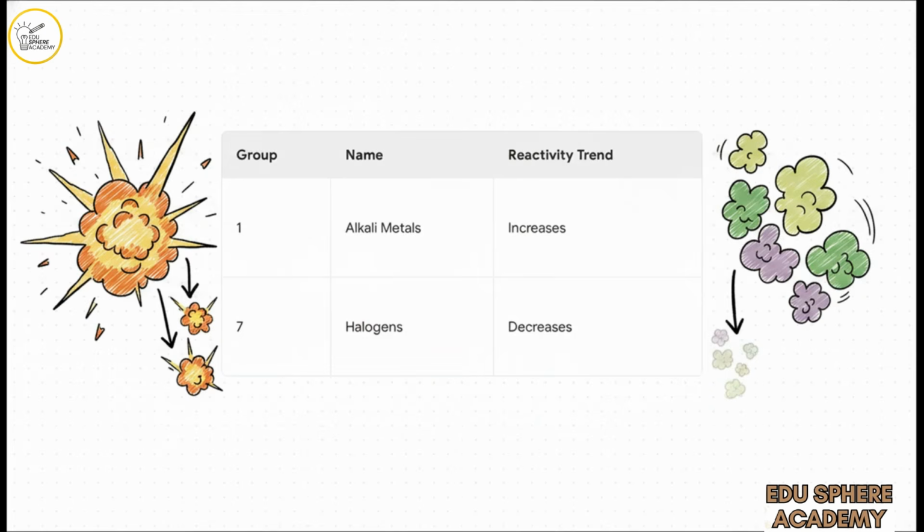Now let's map out 2 of the most famous neighborhoods on the periodic table. Check out the contrast between the explosive alkali metals in group 1 and the highly toxic, super colorful halogens in group 7. Notice how their reactivity trends go in completely opposite directions? It's fascinating. For group 1 metals, they actually get more reactive as you move down the group, meaning potassium is way wilder than lithium. But for group 7 halogens, reactivity decreases as you go down, so fluorine, right at the top, is the most ferocious of the bunch.